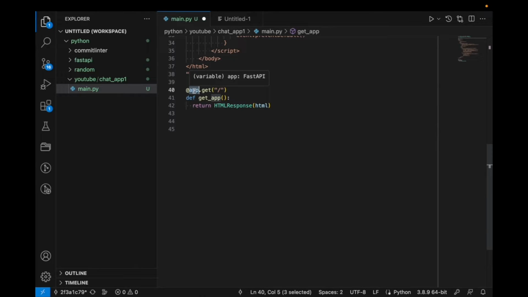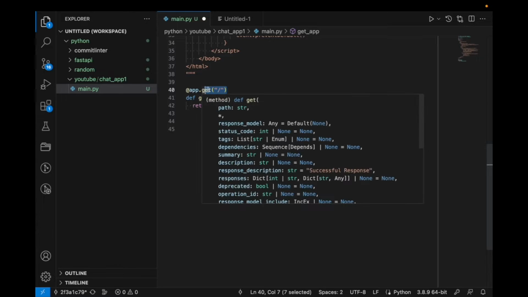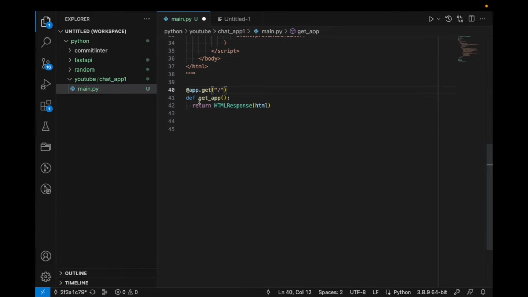So it works, right? And how is it doing that? I'm using my app to define what type of request, a slash request, which is a GET type of request, accessible at this URL. Then we have to pass the callback function, which is what runs whenever we access that URL. We define that callback function right after that line, and whatever we return there is triggered on that URL.